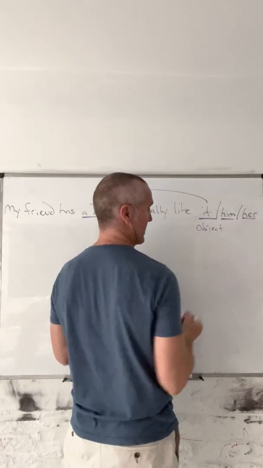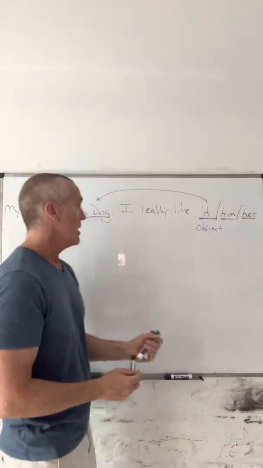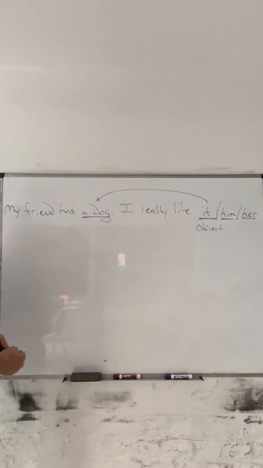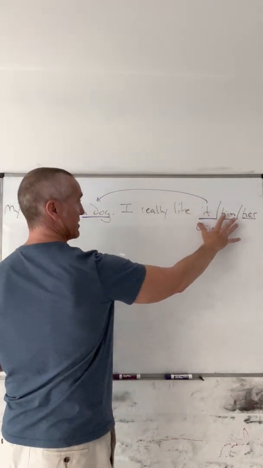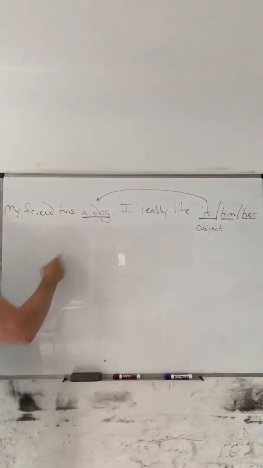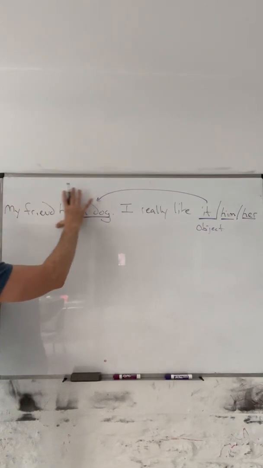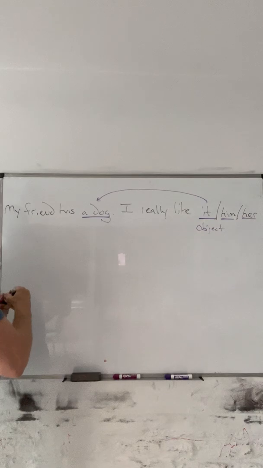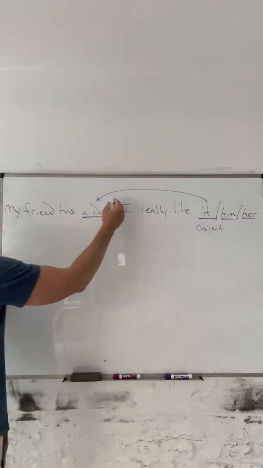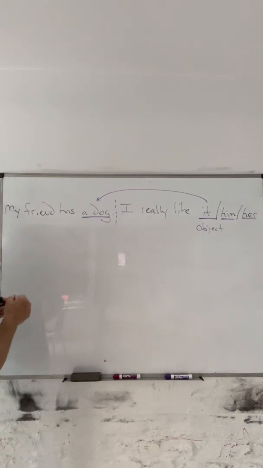Same concept when we make the combination. We're still replacing one of those pronouns. Right? So my friend has a dog. I really like it. When we have that object reference over here, remember we're going to get one extra option or two. So here comes the adjective clause. It's in the object position. That sentence stays the same. So we know that the adjective clause must begin right there. So for object reference it would be this.